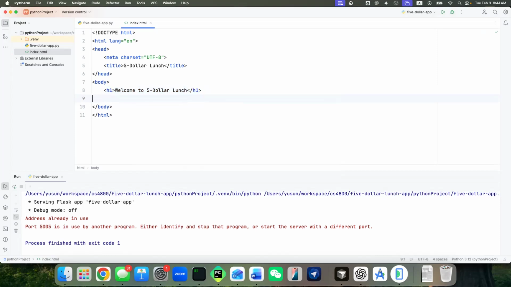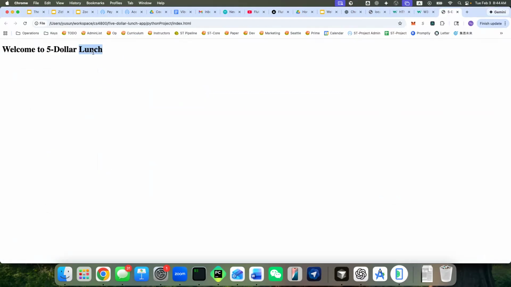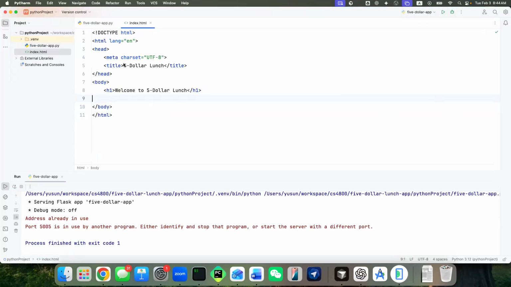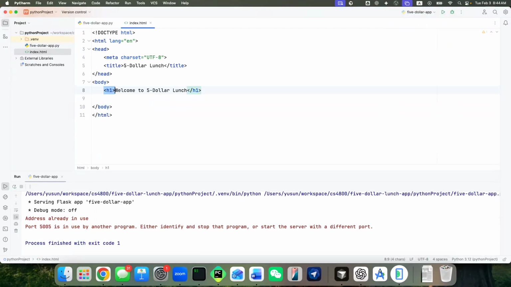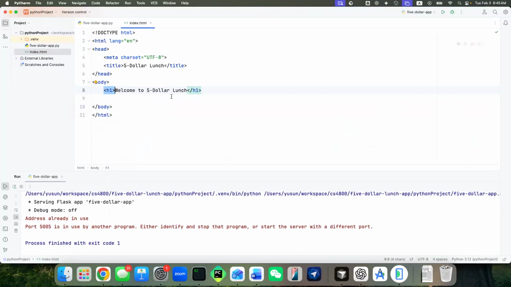Actually, we can run this right now if you simply open this file in the browser. If I don't use the H1, it's going to show as simple regular text, which is the default, very small. But I put that as a heading, so it automatically gives some big style and size.